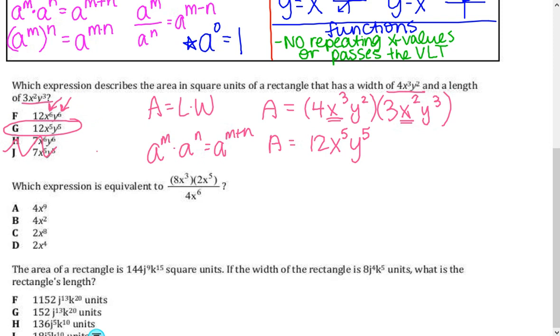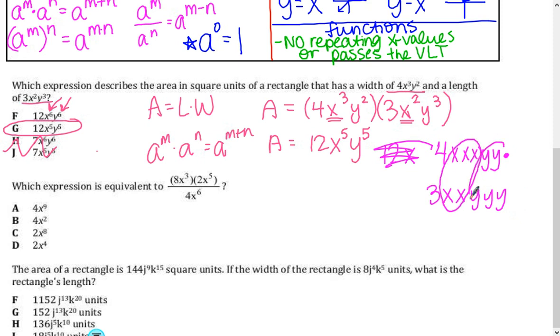You have 5 hours to take this test, so if you're feeling real groovy, don't forget you can always write this out in expanded form. That's not what I meant to put. x, x, x, y, y, and then we would be multiplying that by x, x, y, y, y. As you can see here, we'd end up with 5 total x's and 5 total y's, and that is how we get x to the 5th, y to the 5th.